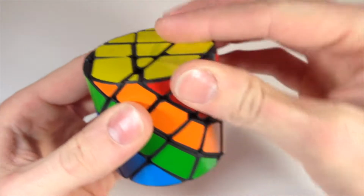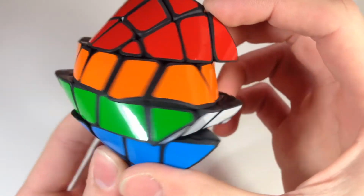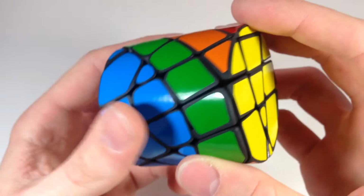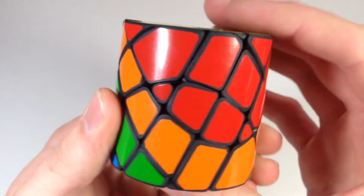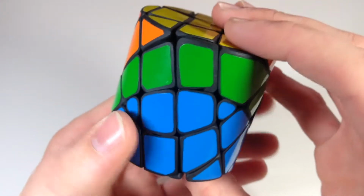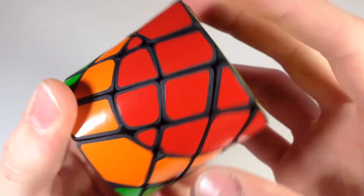But as you can see with this, all the layers are lined up like this, so you can't actually use that method at all. And it was a pretty involved process to make this, which was starting with a standard Changsha 4x4 cube, and then cutting that down into a hexagonal dipyramid, then extending it up into an axis cube, a 4x4 axis cube, and then barreling it from there. So yeah, it was a lot of work.